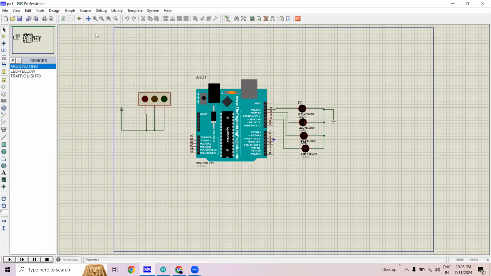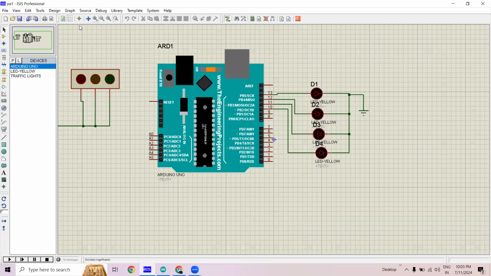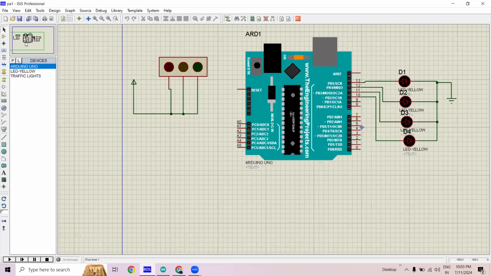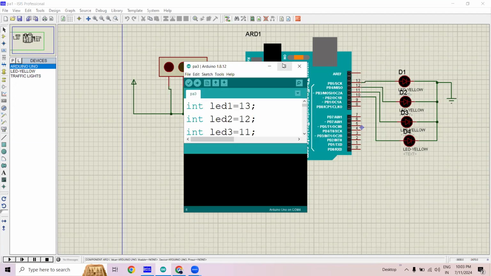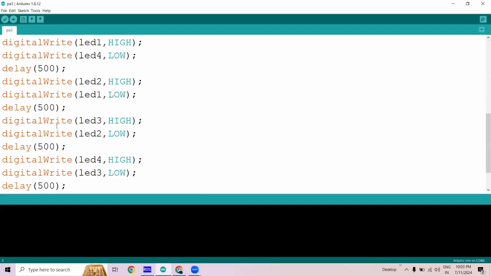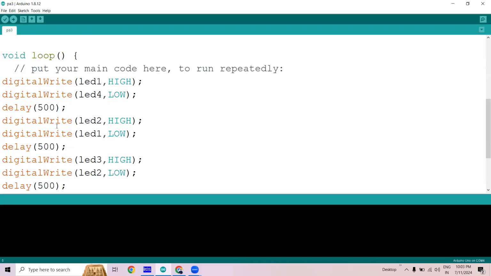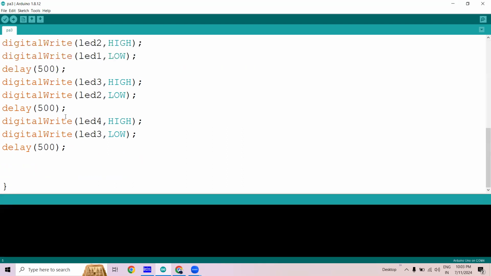So this was the last session which we had, and I gave you one assignment to try different patterns for the LED, as well as one student asked me about traffic light. So I gave the example of this traffic light. You can try creating this traffic light on your own, right? And let me show you the code which we did in the last session. Yes, this was the code. One by one, we were turning on the LED, and when we're turning on the next LED, the last was off. So this was the program which we did yesterday.